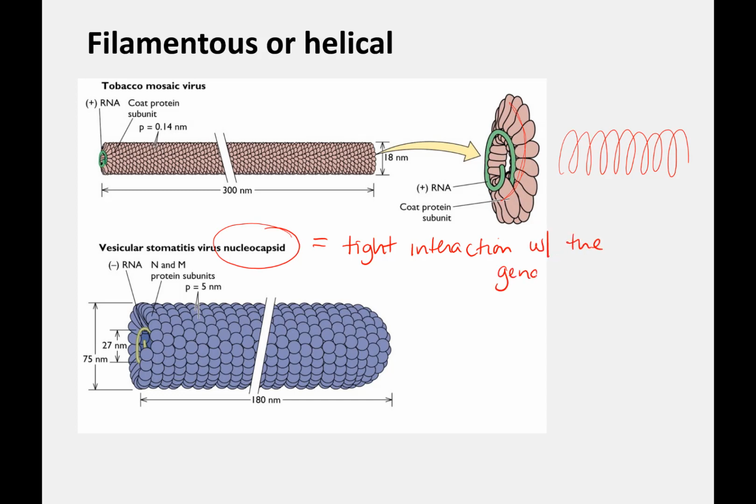So we'll see some capsids have the genetic information kind of floating around, and some are tight. So in green here is the RNA, kind of green here is the RNA also. Some have the capsid tightly connected with the genetic information, so we call that a nucleocapsid.